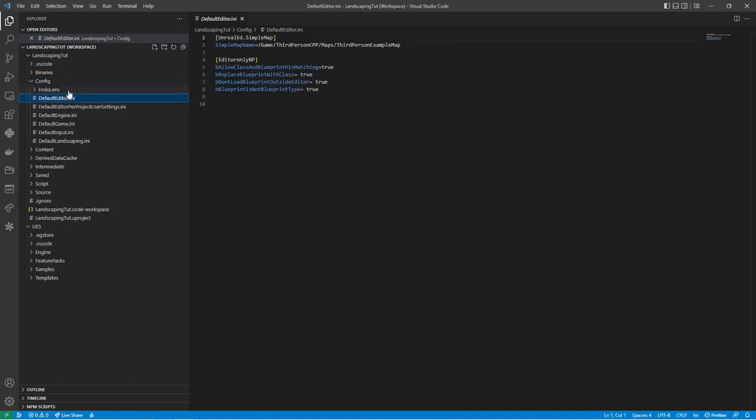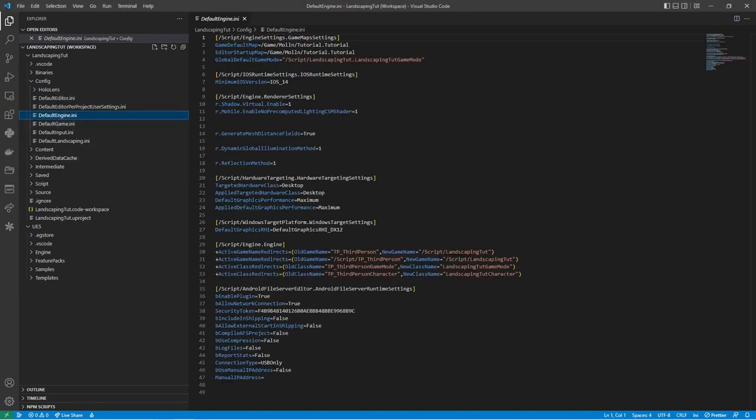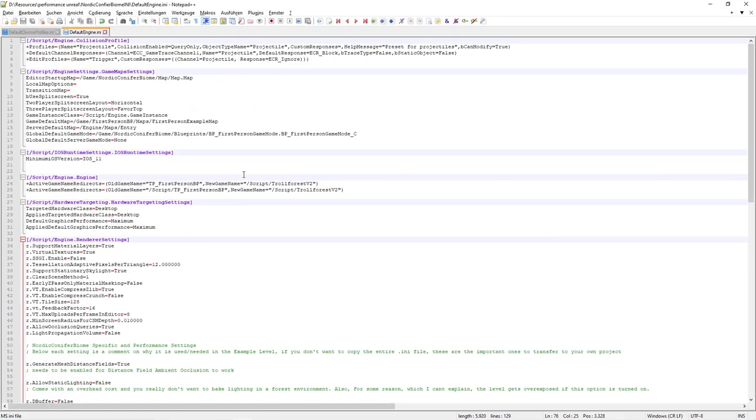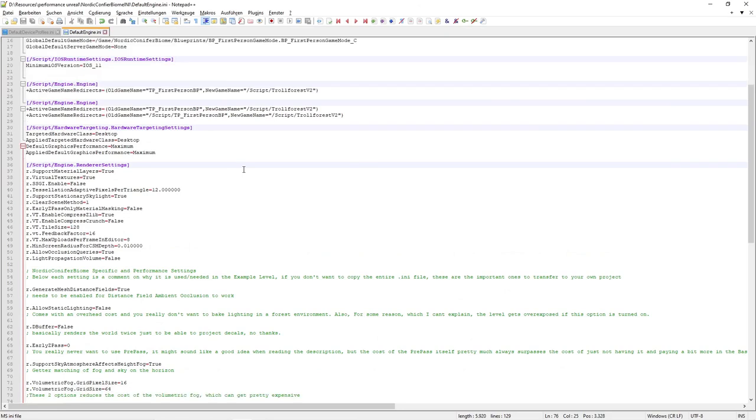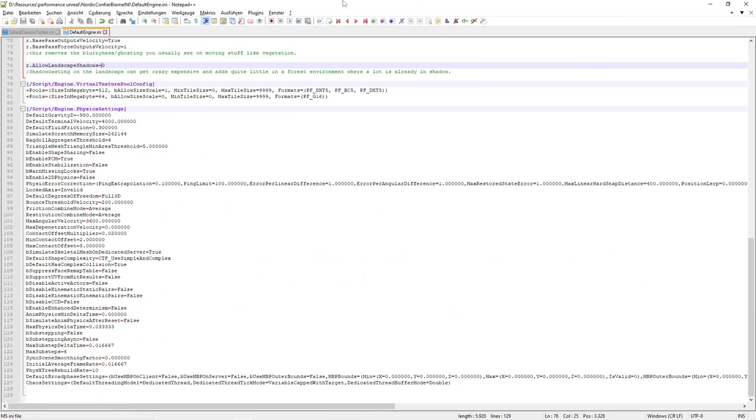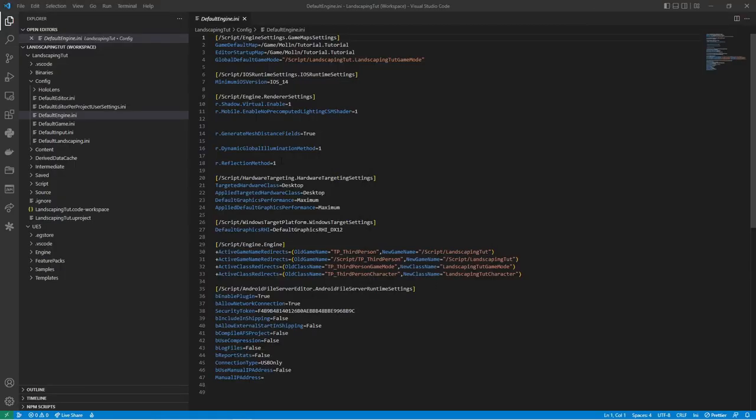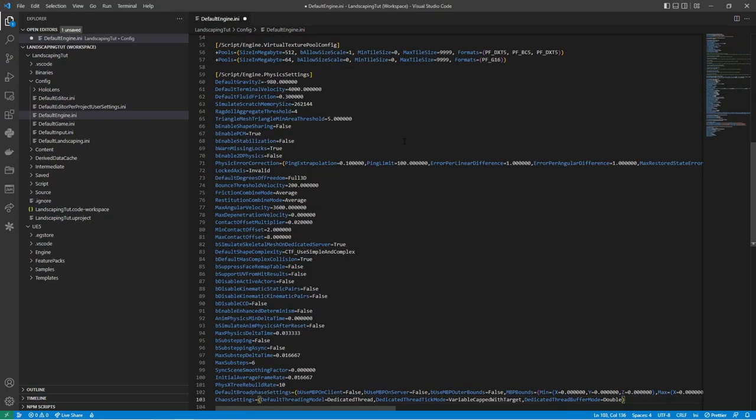The motion blur problem is related to Lumen in Unreal Engine 5, so the settings will work with other projects as well. Maybe they fix it in the future. Maybe 5.1 already has it fixed, but this will not fix the motion blur on trees. I'll show you how to fix the motion blur on trees later. The INI files are part of the free download. I just show you here how to do it if you want to use the settings in other projects.